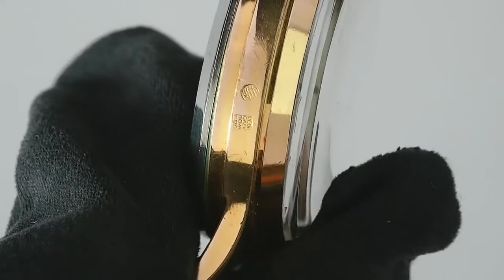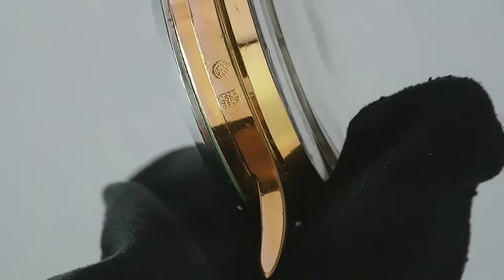Can you see this? Here the case is marked to be gilded with 10 microns.